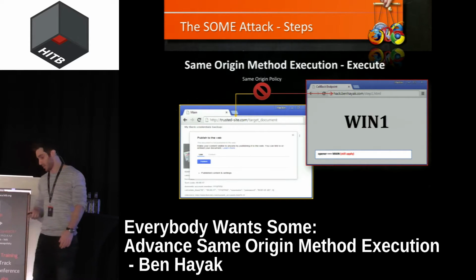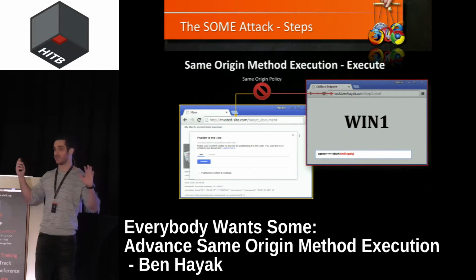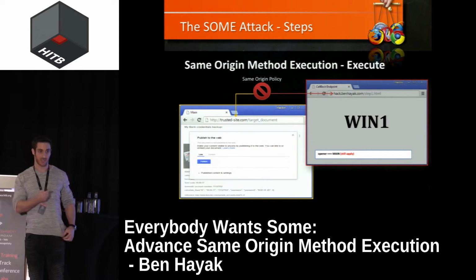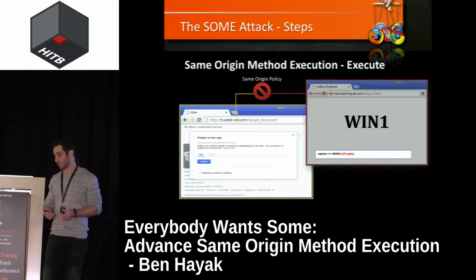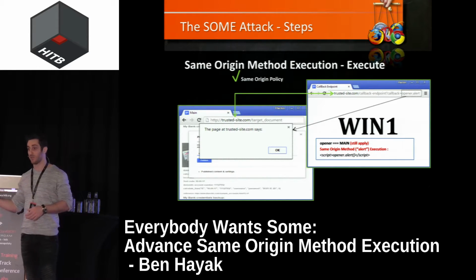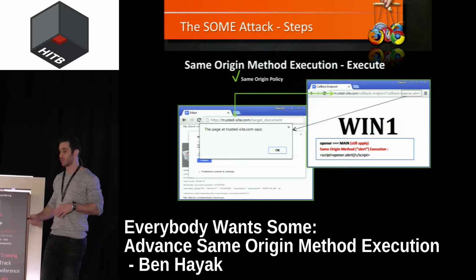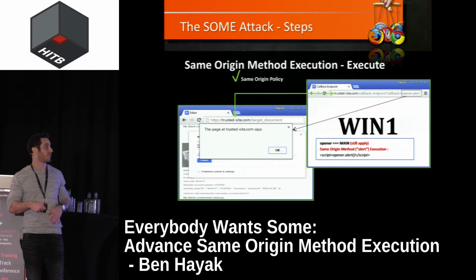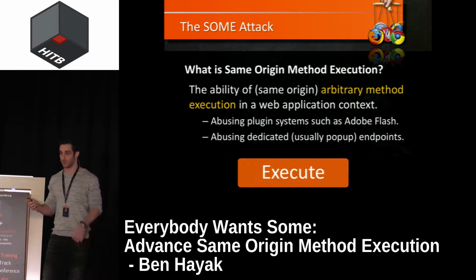So we use redirection for that. The steps would be like this. You redirect the main page. Like I mentioned, we use two windows. So we redirect the main window to the target URL that we chose, the e-commerce website or whatever else. And for that, we break same origin policy. So then, after a timeout, we redirect the second window, the pop-up window that we opened, and at that point, both of the windows will be at the same origin. We set the callback parameter to a method that we want to execute on behalf of a user, and then the method executes in this context. So that is the brief overview of the attack.